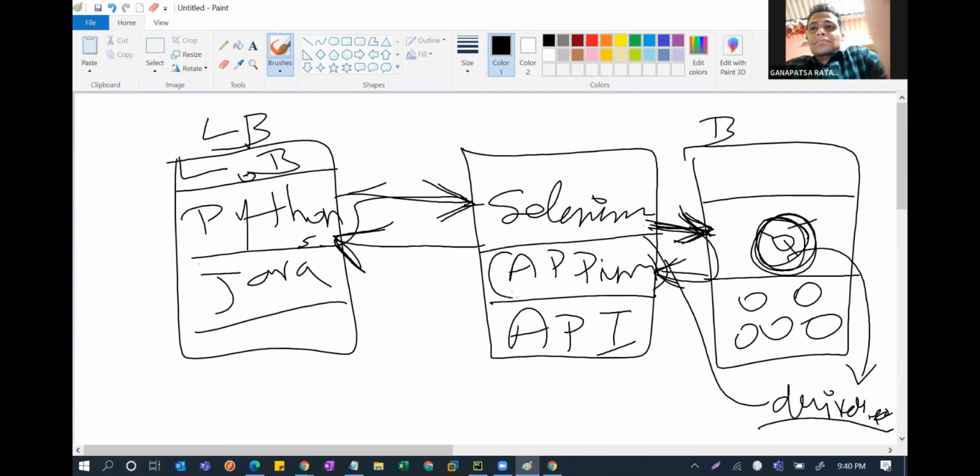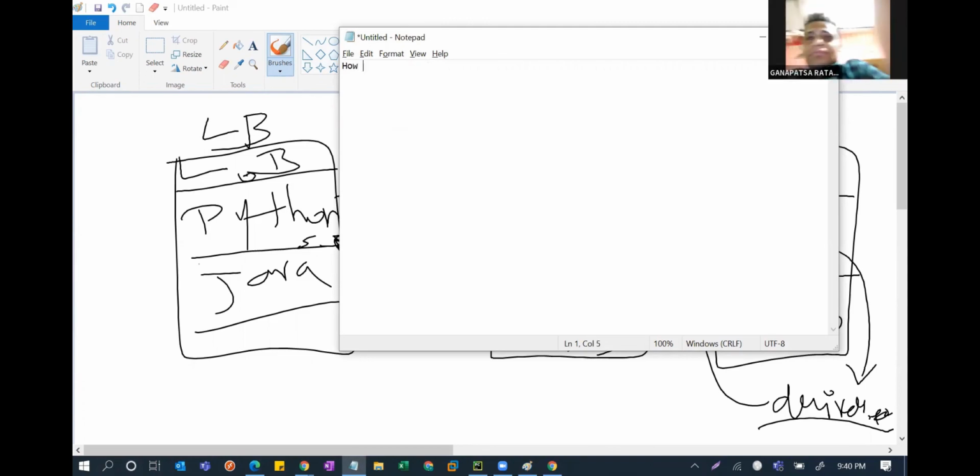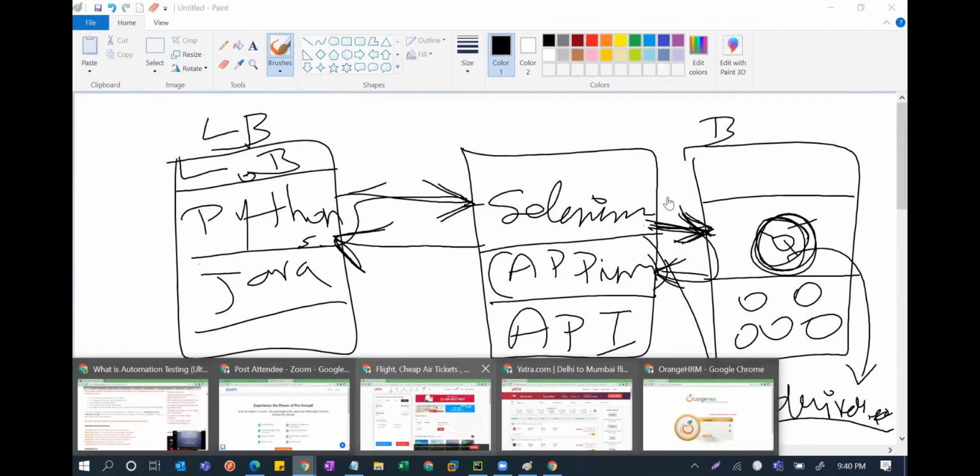Fine, now what are we going to learn? We will be learning how to create an HTML web page. I'm going to teach you some basics like how we can create a page like this, so that you will understand how developers are developing, and how we can automate it.